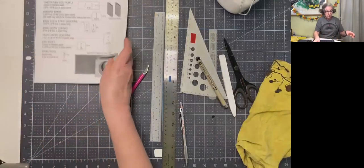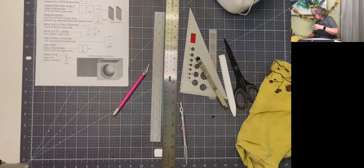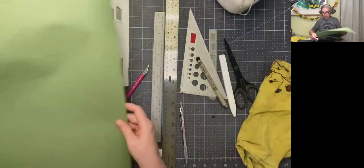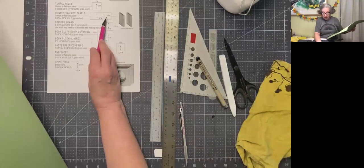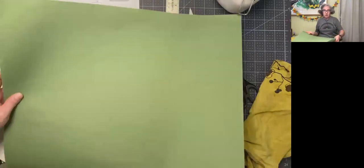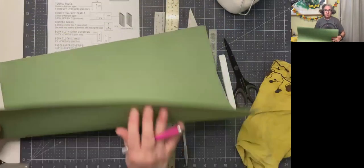So that's the concertina side panels. So now I need that big piece that I saved for this. You could also use, if you made a bunch of decorated paper, you could do this. So the size on this is 16 inches wide and 5.5 inches tall. And that 5.5 is going to be parallel to the grain. So on this sheet, it's like half of a full sheet.